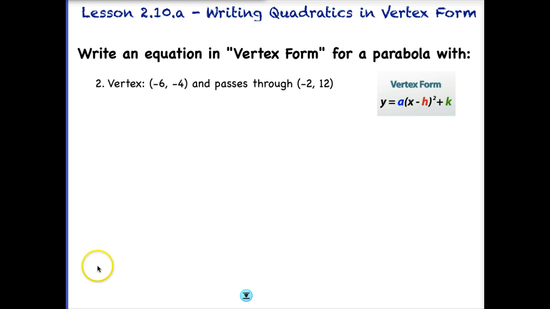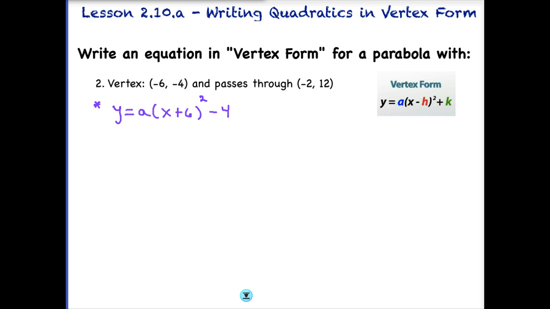We'll go ahead and write the equation out. Given our vertex, we'll plug that in. So we have y is equal to a, we don't know that, x. Now it's x minus a negative, so that's going to end up being x plus 6. And remember, this always ends up being opposite, which it is, and then minus 4 on the end. Okay, so we're almost there. This is very close. I just need to find my a value.